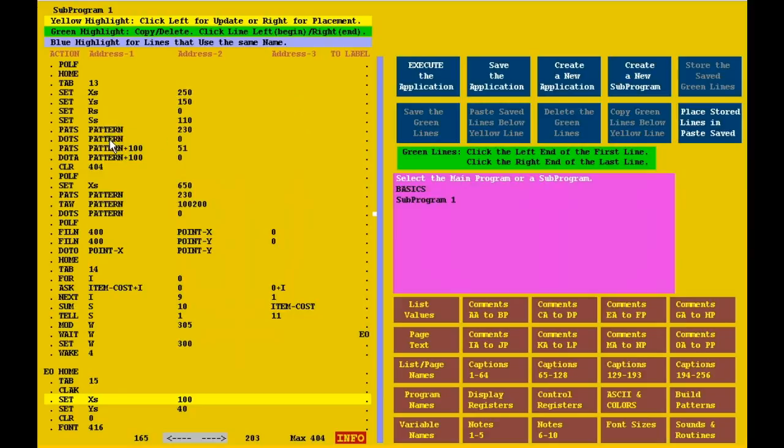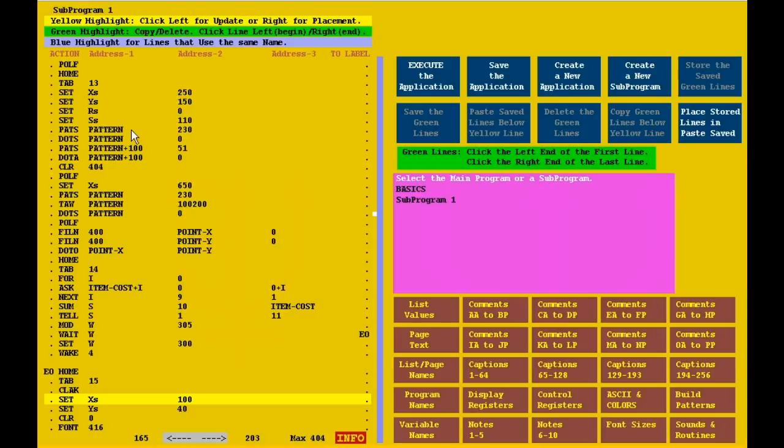Then we make the dots for a polygon. That's what this is. Dot start uses the pattern to make a list of XY positions. Then it says pattern again. Put this pattern in the array or list called pattern plus 100.